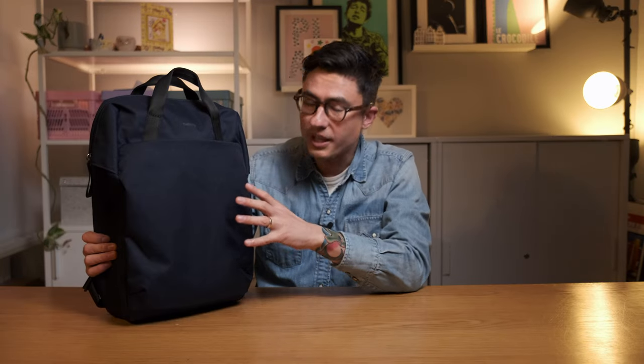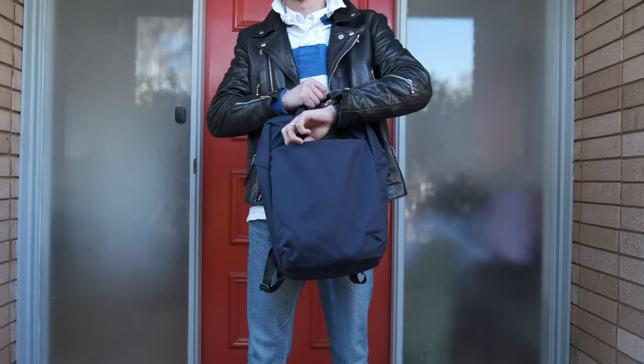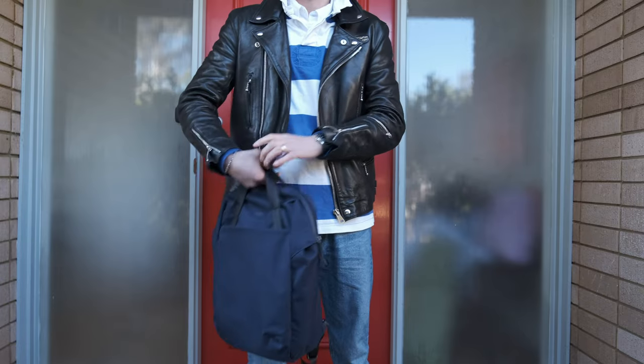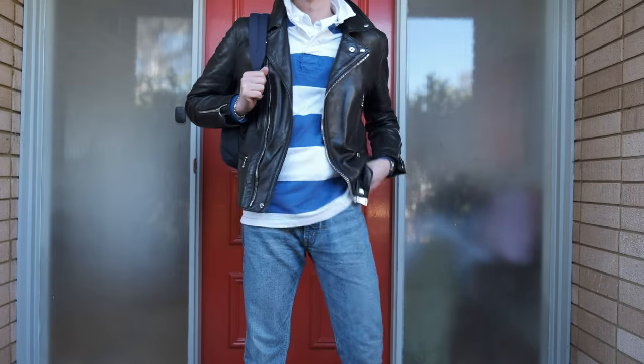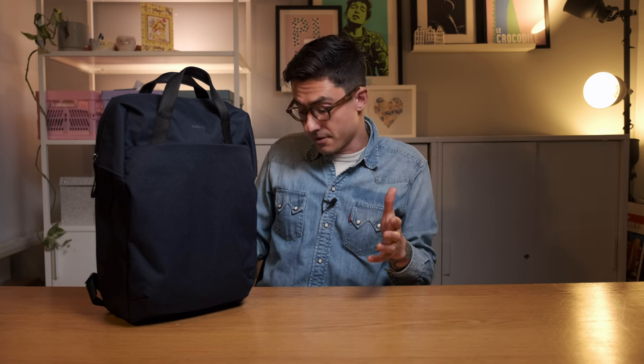The Via Work Pack is a good-looking and professional backpack-tote hybrid bag that has enough capacity for all of your school or office essentials. There's decent organisation and solid protection. It's comfortable to carry in both forms, which is not easy to do. It does lean more backpack than tote, but I think backpacks are just way more useful because you can be hands-free and the weight is distributed more evenly across your shoulders. The tote option is great if you just want to grab it and go. It's a very versatile bag — well-made, it's Bellroy, and I do like it.